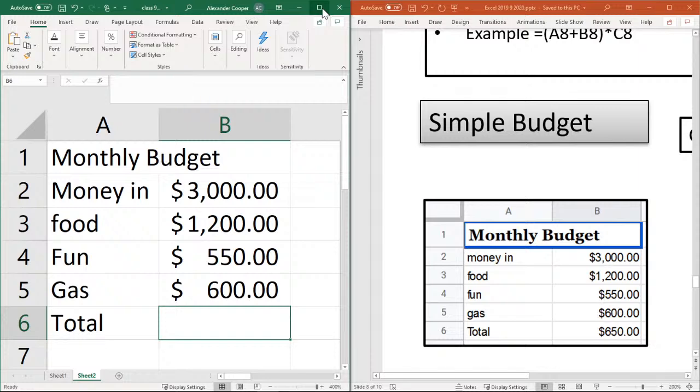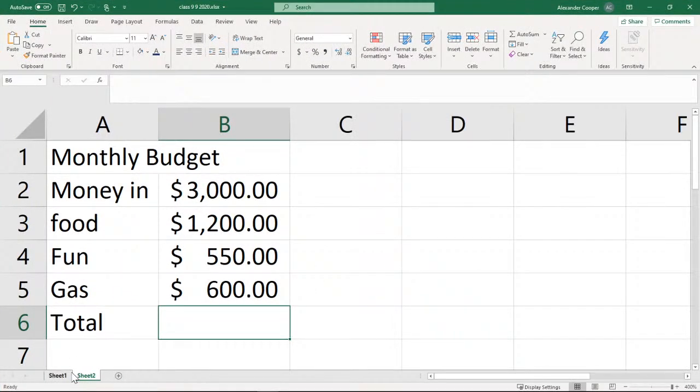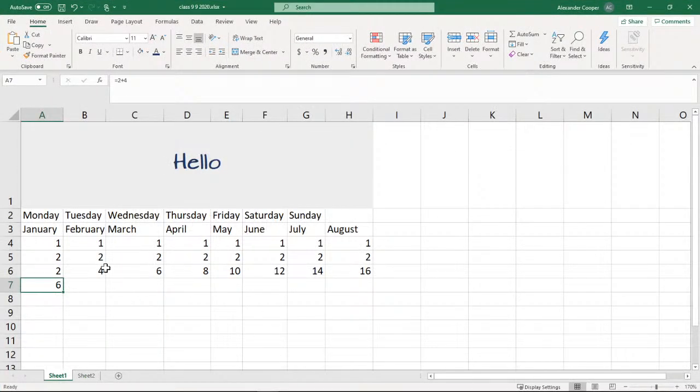Okay, now how do I get it to add it together? Now let's go back to our previous sheet. Now we have some numbers listed here. How do we get the numbers here at the end? Well, if I go up here and click where it says Autosum, do you see that? I'll click Autosum.